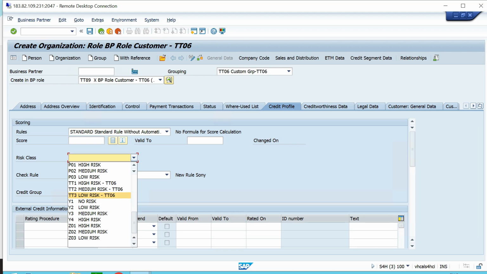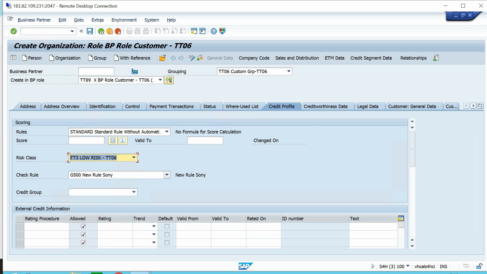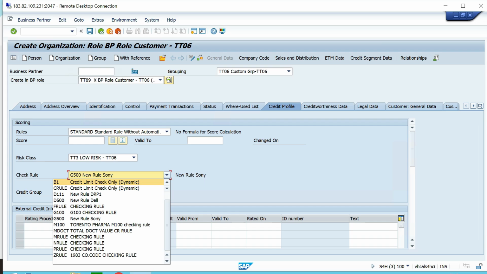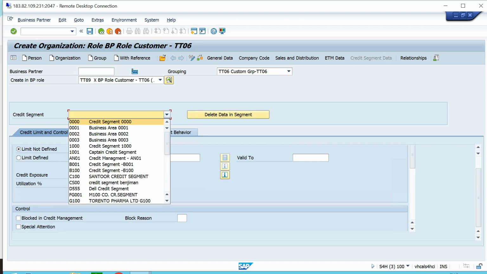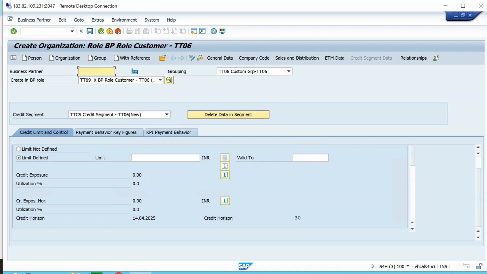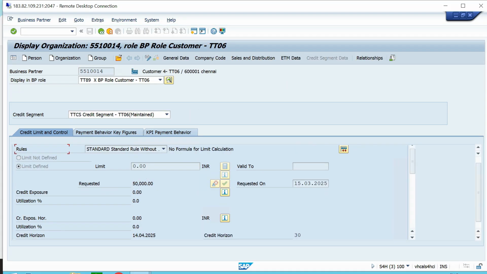Now I am selecting TT3 low risk and credit limit with check only dynamic. Credit group small and medium customers. Select the credit segment TTCS and update the limit 50,000. Save the customer. So now the new customer has been created.